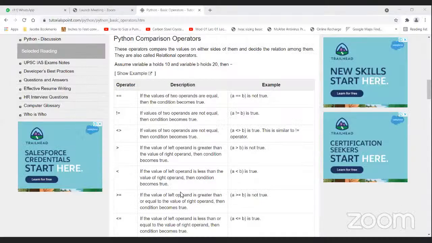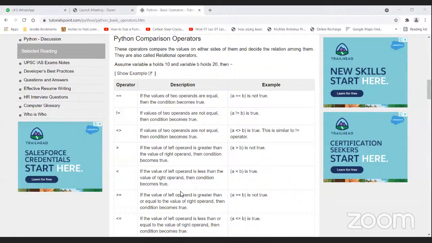See, as the name suggests, comparison operators are used to compare the value held by two variables.